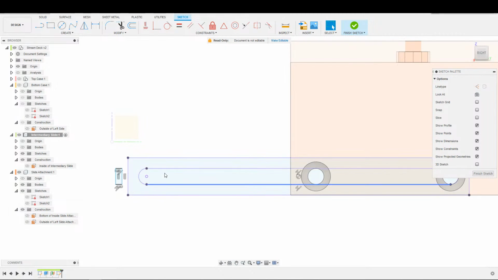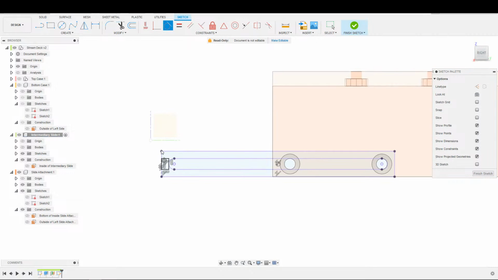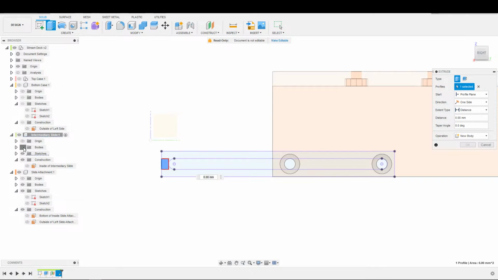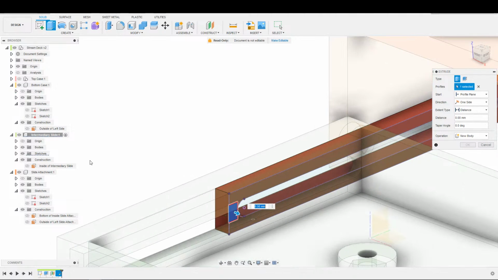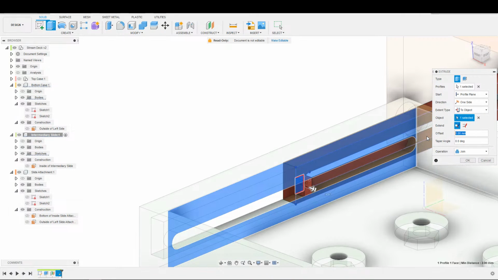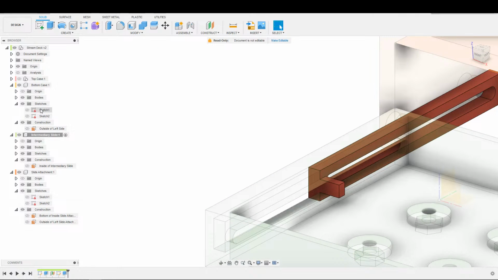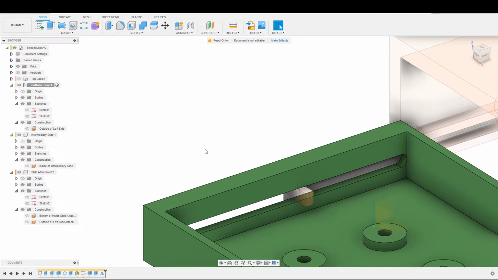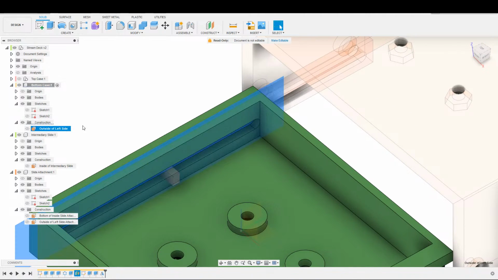So that's lined up with this slot, and then we can go ahead and collinear and tangent to this circle and extrude that guy out. Bodies, extrude, and I'm going to extrude it to the inside of the bottom case, plus a little bit. Distance to object inside, plus let's say 3. So there's that. And now on the inside case, on the bottom case, I will go ahead and let's see.